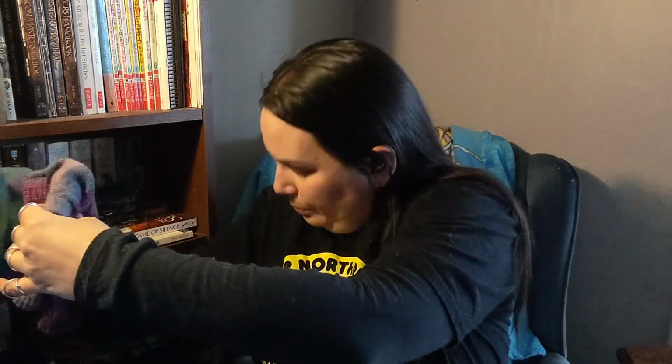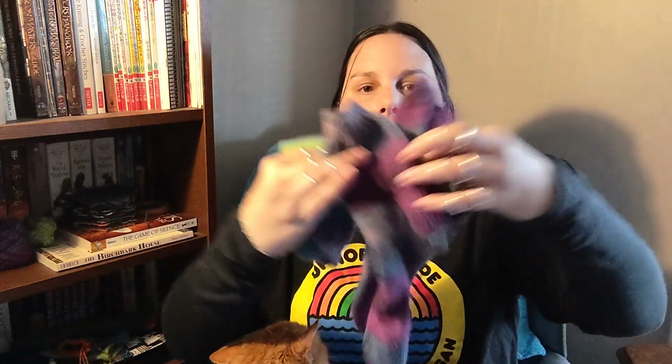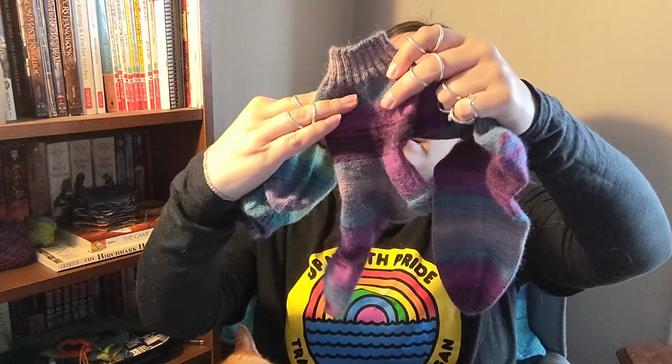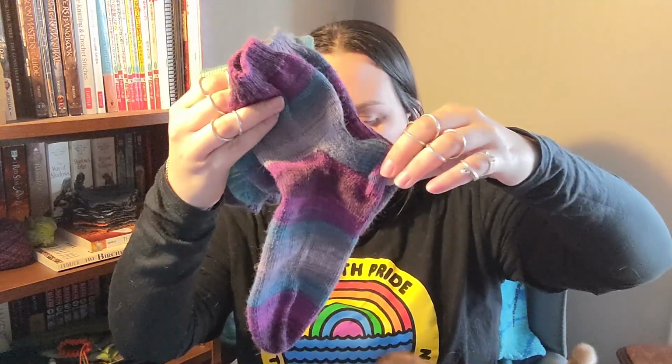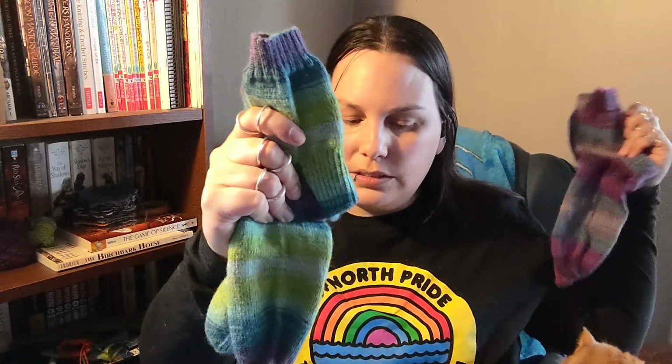So I finished the 2 pairs of socks that I was working on. These are just basic vanilla flap heel socks. This is in Rellana Funny Ball. This one is the Blueberry 1686, and this is the Pistachio, 1683. Knitting these up, I did these on 00s for the cuff and size 0 for the body of the sock.